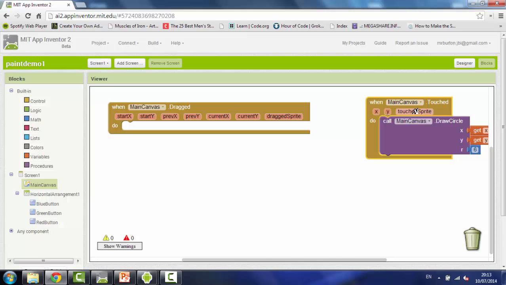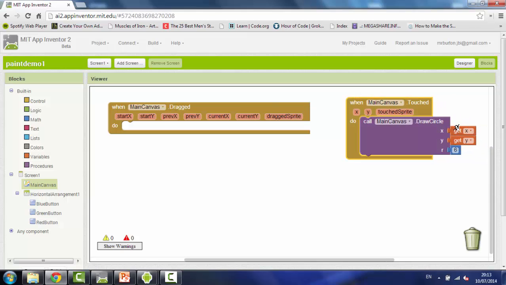It's very similar to the way that this one has been set up over here, when it's been touched. Now, as you can see, there are an awful lot of variables that need to be set up. Much like when we set this one and we had to define where X and where Y were, because your finger is going to be dragged from one end of the screen to another, we need to establish where X and Y start, where it's previously just been, where it's going and where it's finished.